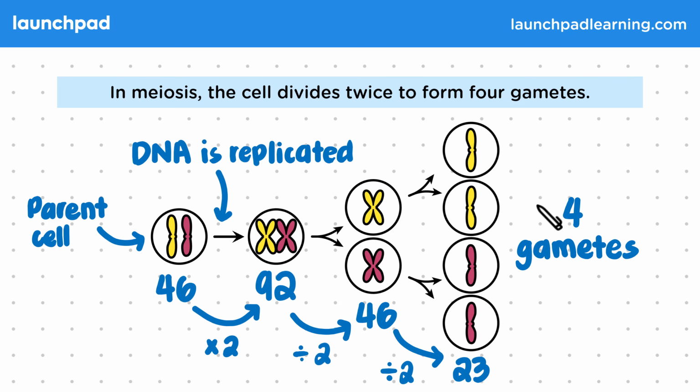So from this diagram, you can clearly see that each of the gametes has half of the number of chromosomes as the parent cell. Remember, the gametes are the sperm and egg cells in mammals, or pollen and egg cells in plants. During meiosis, the cell divides similarly to how it does in mitosis, but you don't need to know the names of the different stages of meiosis for the exam, as long as you understand what is happening to the chromosomes.